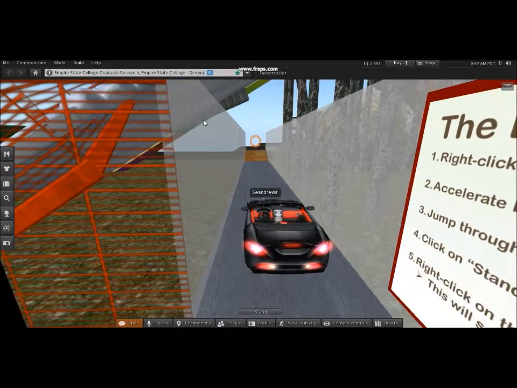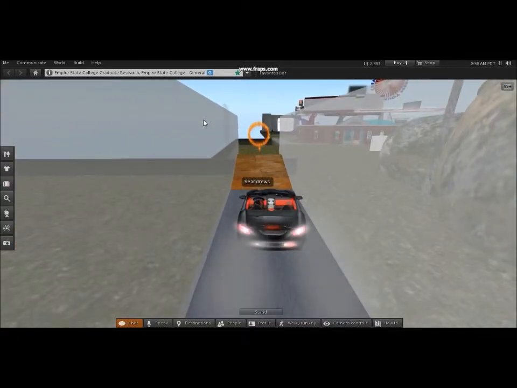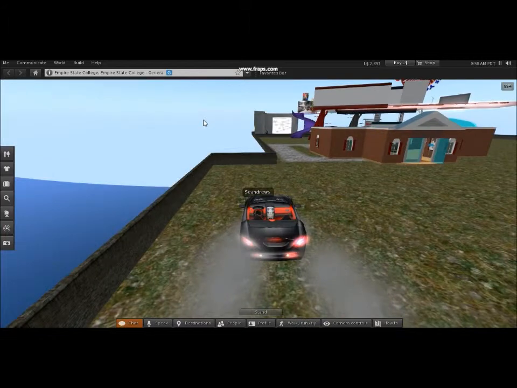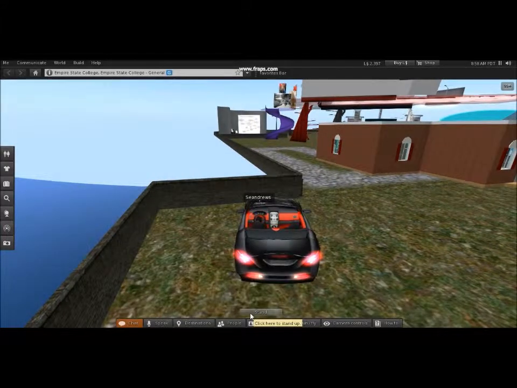Now start it up. We do have a way you can press page up and page down to shift gears, but it goes really fast very quickly, so sometimes it's actually best to keep it in the first gear. So we're going to do that for now. I'm going to step on it by pressing forward, and off we go through the loop of fire. Yeehaw. And to get out, we'll just press stand.